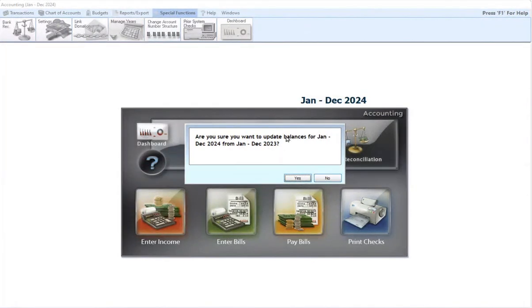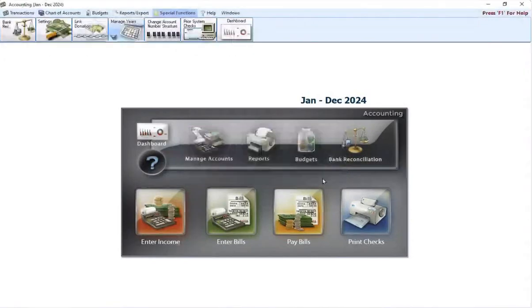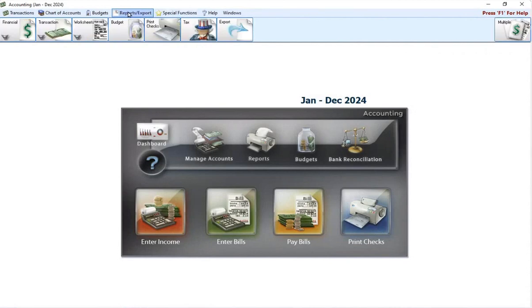Always verify this, folks, that it's updating to the year you want from the year you want. We're going to click yes. So what it says now, they're updated successfully. So I now click OK. So if I were to go in and run my balance sheet, say through December 31st of 2023, and compare that to my beginning balance column for 2024, those two columns will show the same balance, okay?